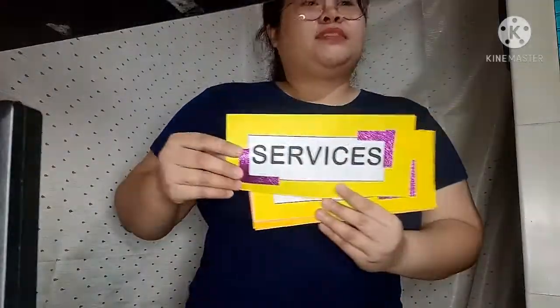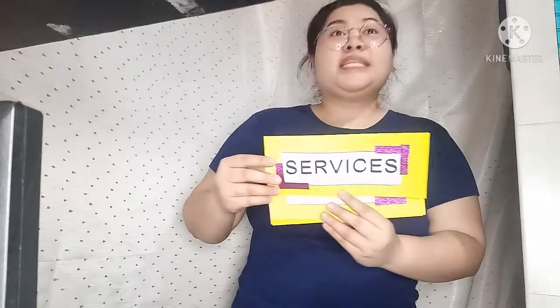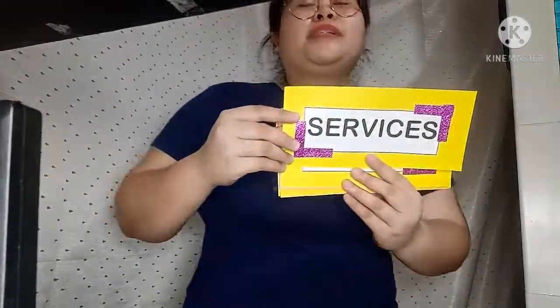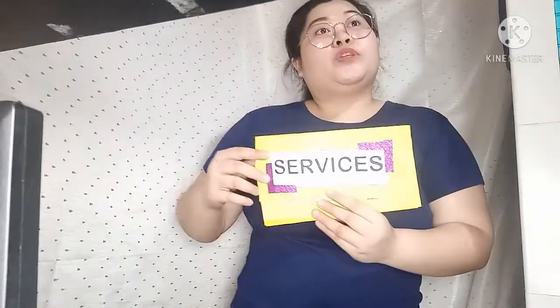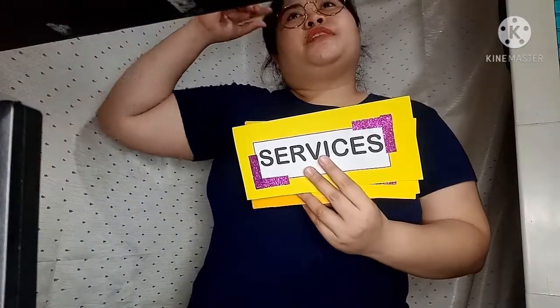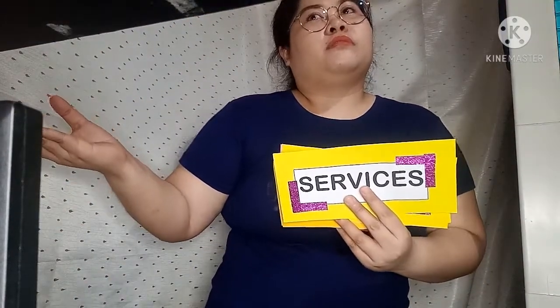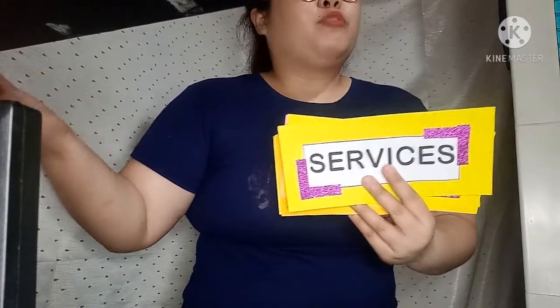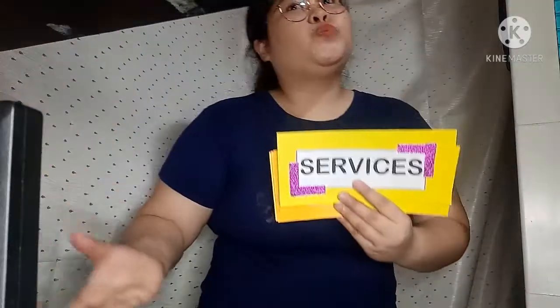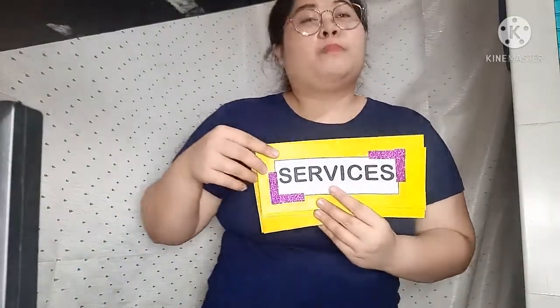Next is the services. The services, the intangibility, inseparability, variability, perishability of goods and service. So for example, if you're buying a printer, then you're after the service. If something goes wrong or you have a problem after buying the printer, you can go back to the shop where you bought it because of the service that was given to you by the shop for the printer that you have bought.